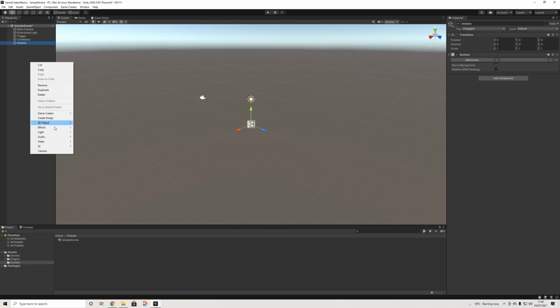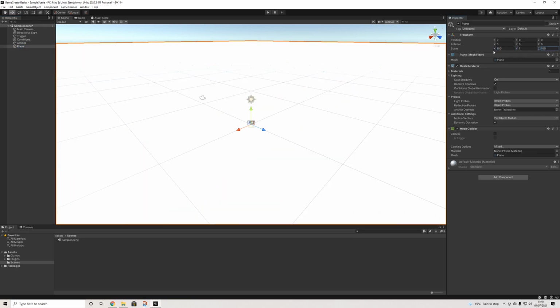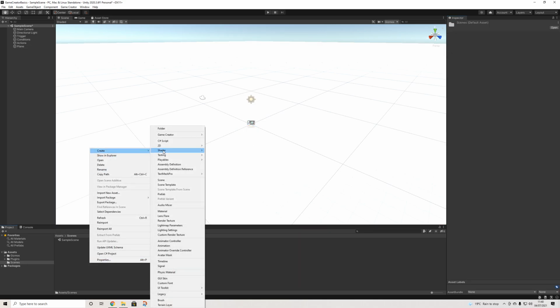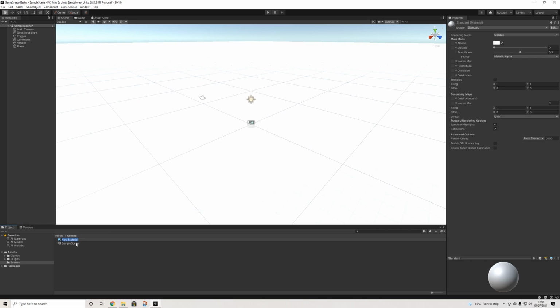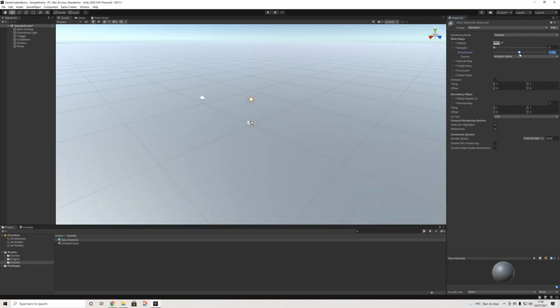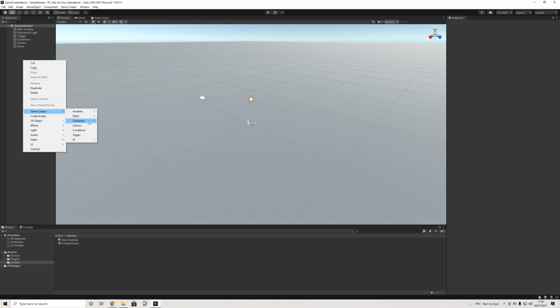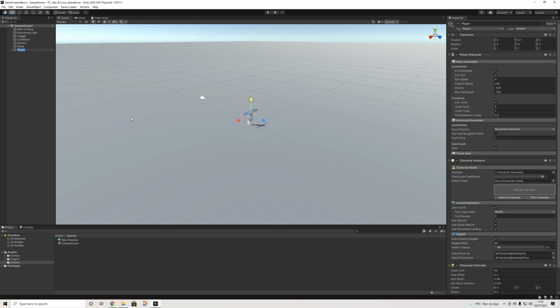And obviously, one of the most amazing things about Game Creator itself is that by default, we will also have our character controllers. I'm going to create a quick little material here, which is definitely going to be in the wrong place, but this is blinding me a bit. There we go. Let's turn off those values. And then when we right click, we can add our character, which is a player.